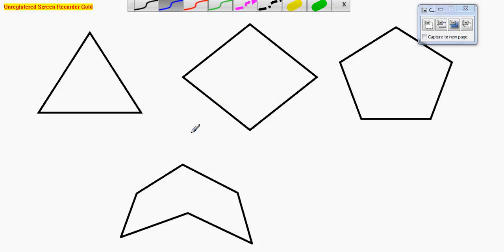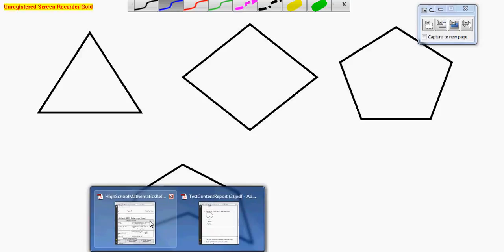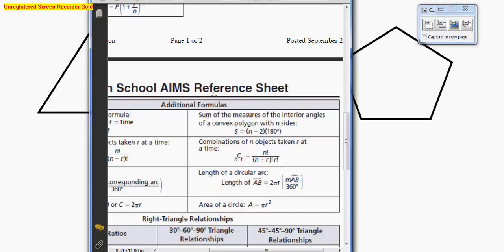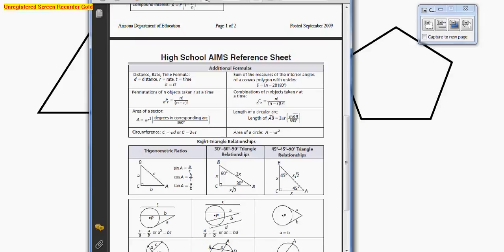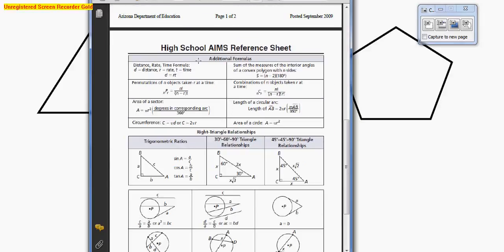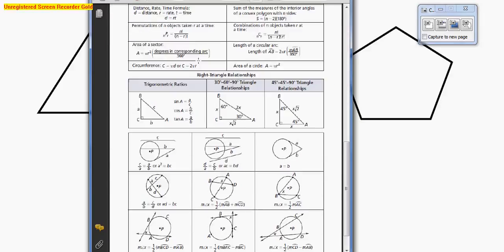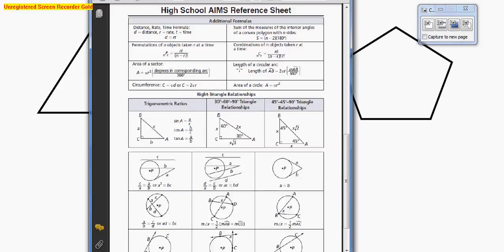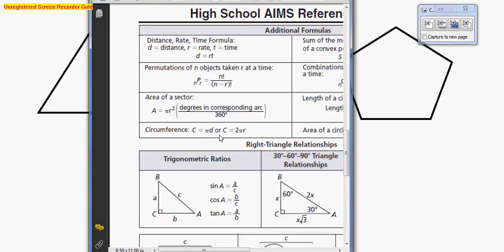So as I just mentioned, there is a formula, and just like all the formulas, they're on the Ames reference sheet, and so you want to make sure you know where those are on the Ames reference sheet. So let's take a look at the Ames reference sheet right now. So zoom out so we can see the whole thing. So this is your Ames reference sheet, right? This is the first page, and the back page here with the circles. And on the side with the circles is where you're going to find this. So if you look at the very top here, it says the sum, and let me zoom in so that you can see a little bit better.